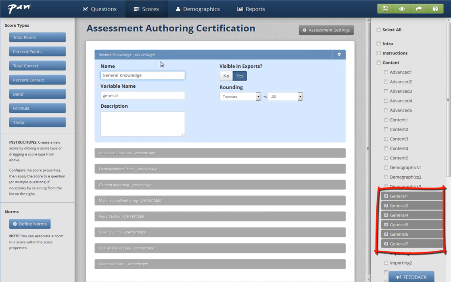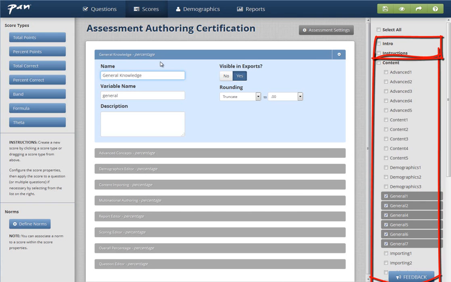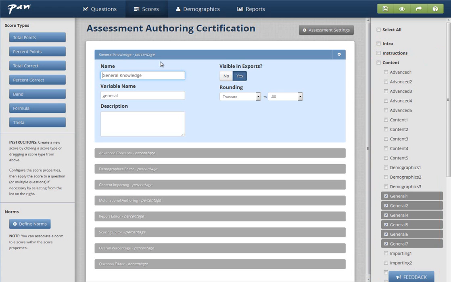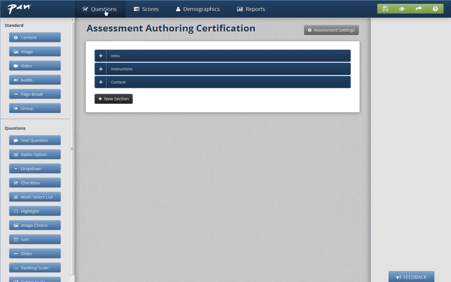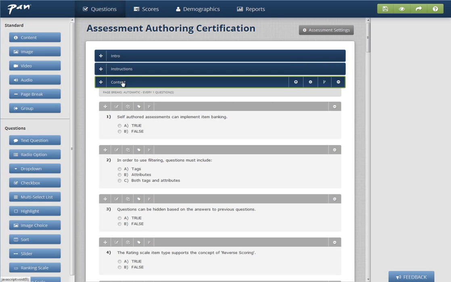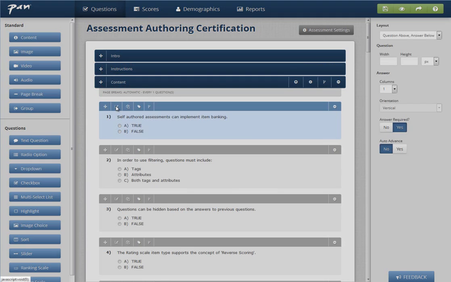The questions in this toolbar are laid out just like they are in the question editor. This shows my first 2 sections that did not contain any questions, along with my content section that does. The names you see here are the same as the name value that was entered for the question. Here you can see that the first 5 questions are what I considered advanced questions, and so I named them Advanced 1 through Advanced 5. If I go back to the question editor, I see that the first item is the same as the first item on the scoring page.